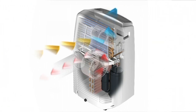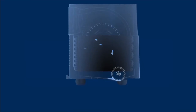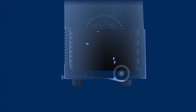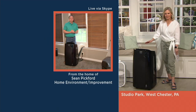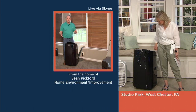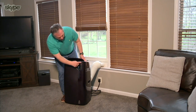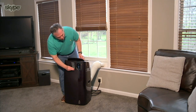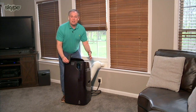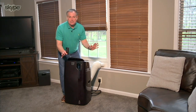It basically draws the air in and converts it — takes the moist air and pushes it outside through the tube. When you have it on, if you touch the tube you'll feel it's warm; it's taking that hot stickiness and pushing it outside. In dehumidifier mode, you can switch modes on the unit itself or with the remote control. It'll take up to seven gallons of water and push it outside — you don't have to empty a bucket or a pail. There's nothing for you to do when it's in that mode.